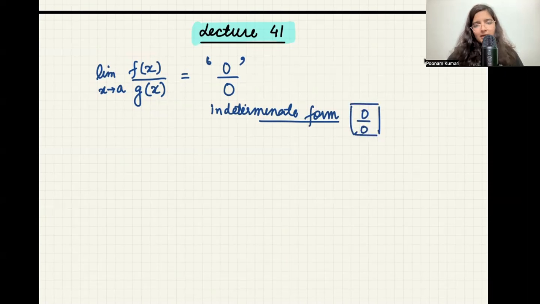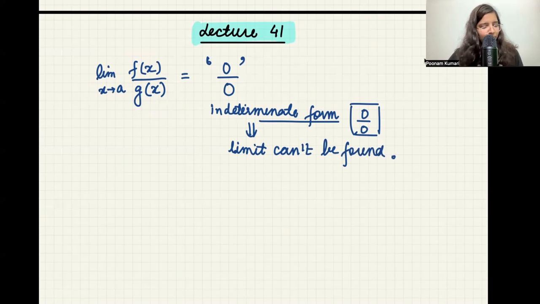So the 0 by 0 form has come up for us. We are not able to determine. Indeterminate form basically means the limit cannot be found. You might have an indeterminate form of some different format, like infinity by infinity or minus infinity by infinity, something like that. All these are also indeterminate forms. So what if you have a situation like this? Then how do you go about finding the limit? Because the moment you have 0 by 0, what is your limit? How do you decide that?